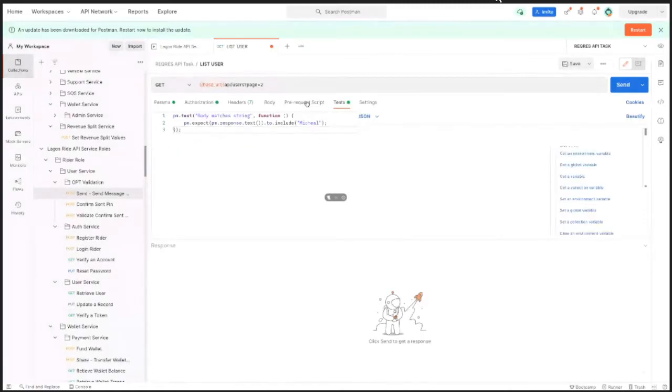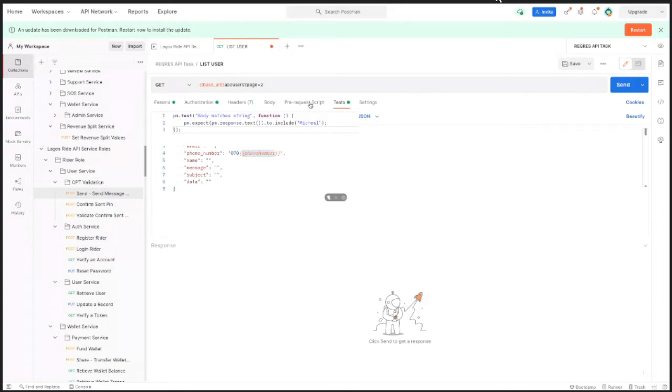So this guy here, you can see pm.set number. This phone number is the variable that was set to my body. All I need to do is add the 070, then add the variable, which is the phone number. I taught us how to set a variable to the environment and to the body.